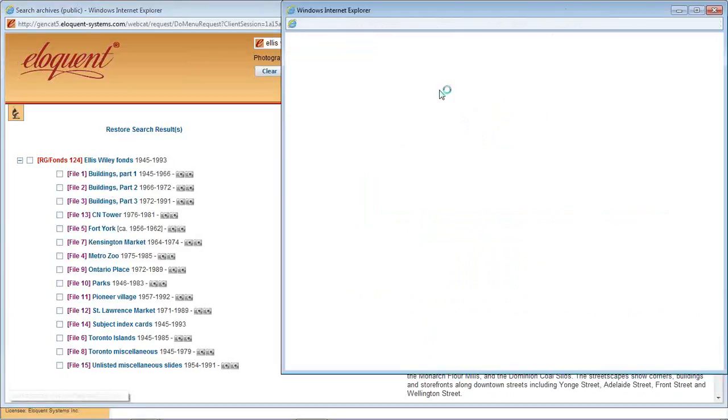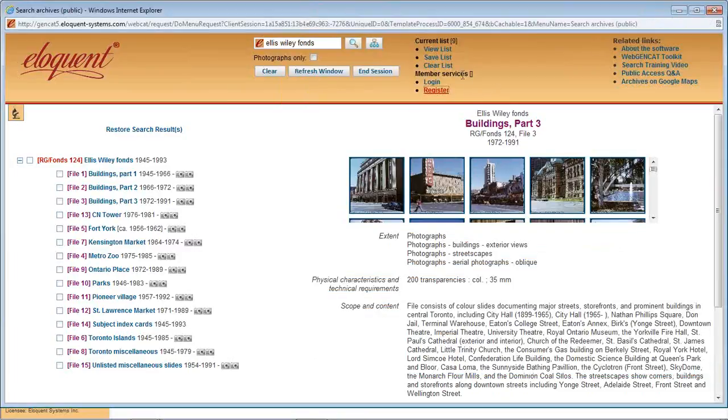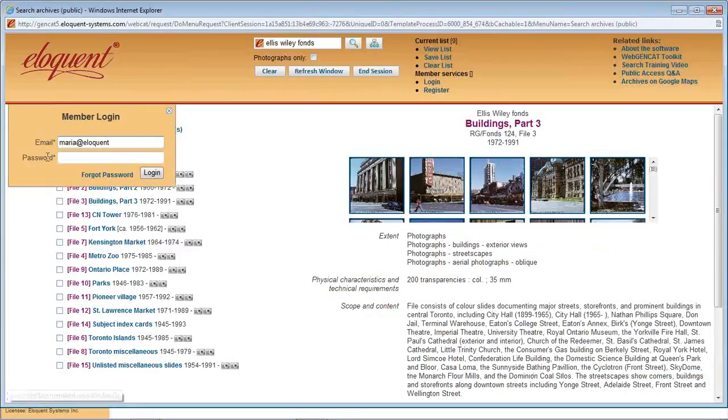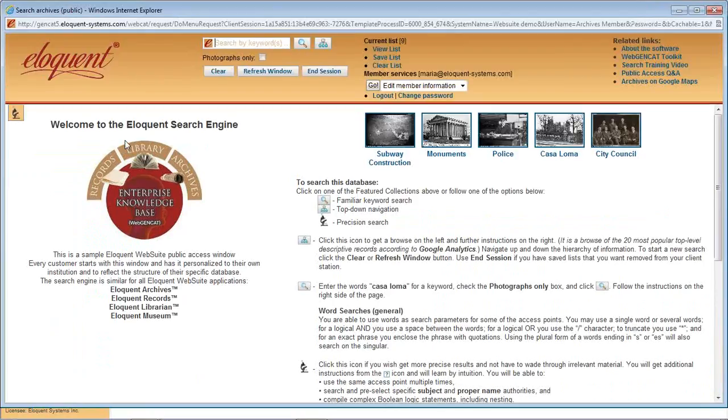So here's how you can register. It's a pretty straightforward form. Your email address, your name, and your physical location. Email address and name are really the only necessary ones here, and when they're done they can push save and a request will go to you in the moderation queue. If you're already a member, you can just click on the login button, put in your password, and log in.